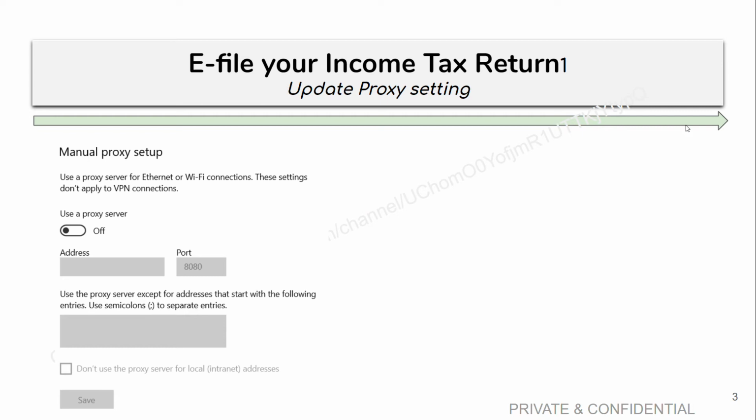One important point that you need to understand is that you should apply these settings for a very transient time, during which you are accessing your Form 26AS. To elaborate further, if you are interested, I will give you an example. Let's suppose you update the proxy server with some IP address, and when you try to access any page on the internet, all your internet traffic will go to that server, and from that server it will go to another server. So the data that you're sharing will go through that server.